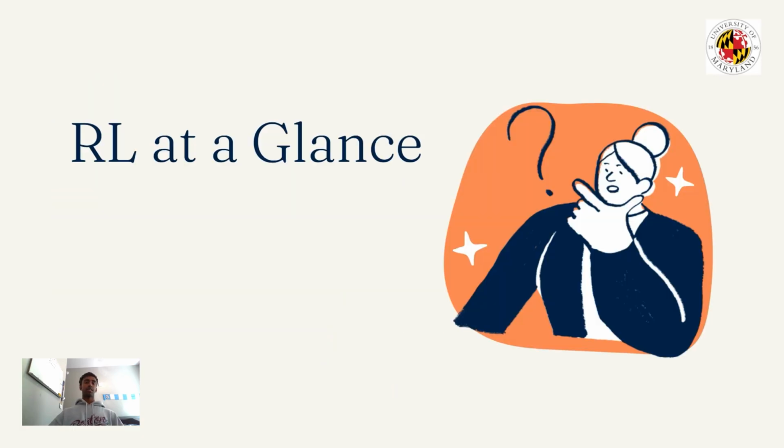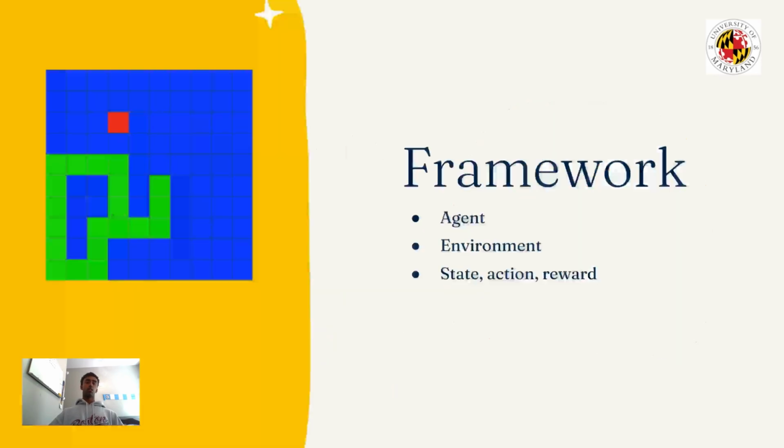And this will be the first video in a short course mirroring the content taught in CMSC848N by Dr. Farong Huang. So at a high level, all RL problems deal with three major components, that being the agent, environment, and transition dynamics. The agent refers to the autonomous system we're trying to train. The environment is the set of constraints that the agent abides to. And the transition dynamics has to do with state, where the agent is currently positioned, action, what the agent can do, and reward, an immediate scalar feedback for a given action state pair.